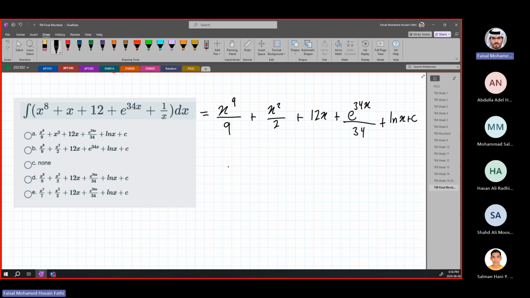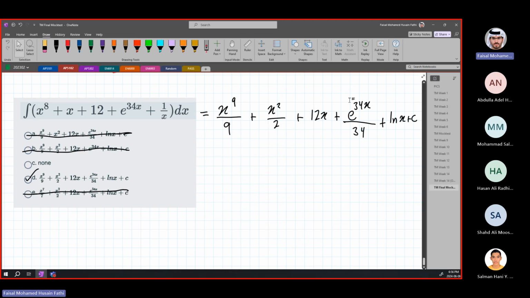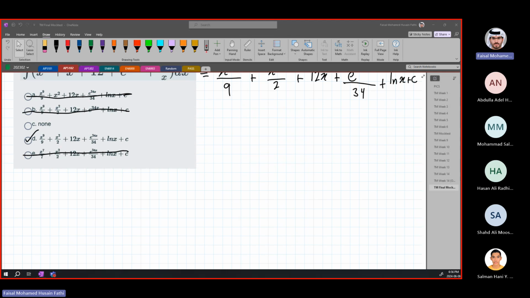So it's going to be not this one, x power 9, okay, not this one. And then what's the difference between these two? You divide by 34, so it's not this one. This will be your final answer. Remember, you're just dividing by the constant multiplied by x, the same thing we did for sine and for cosine, the same idea, okay? The same thing you will do for your exponential.